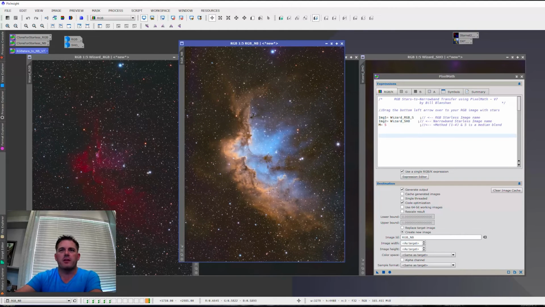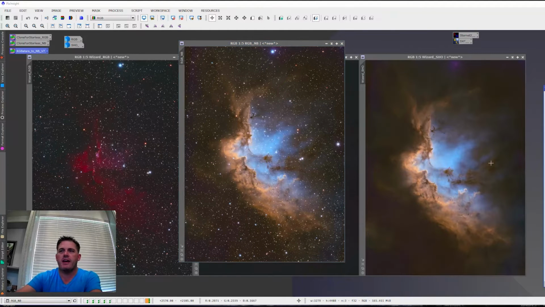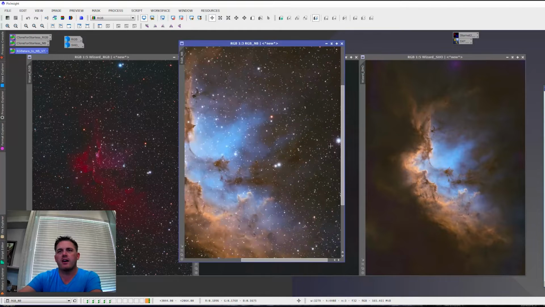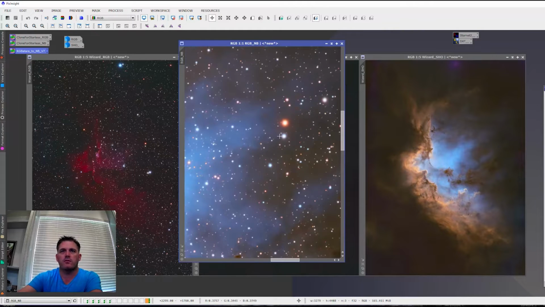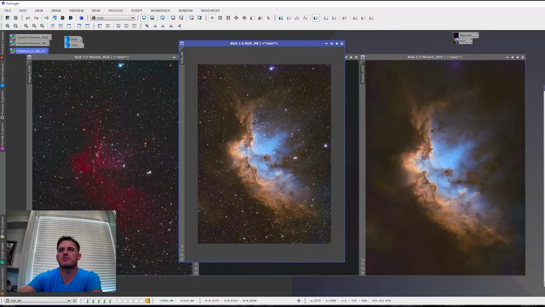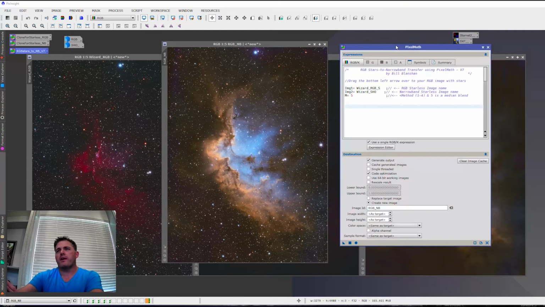Now, the cool thing about this is that if you did download my star reduction routine, you can actually do it after the fact. And I'll show you an example of that towards the end of this video. But for right now, I just wanted to show you that the star colors came over, and they're very natural, and it looks really good. Now we have to discuss the math, and this is going to be the part that's hopefully you guys watch. And again, I'm sorry if it bores you, but it's very important.